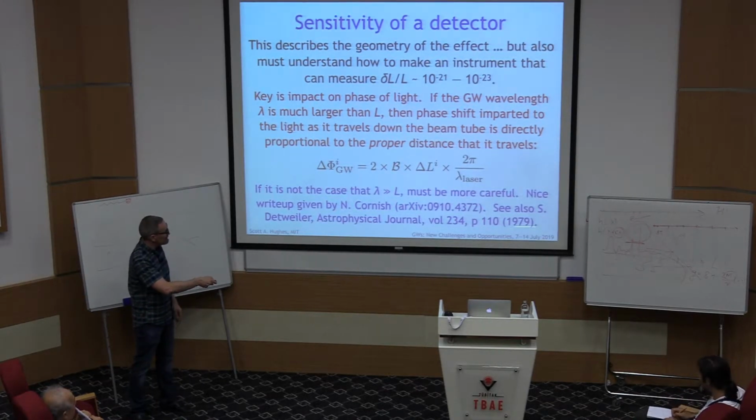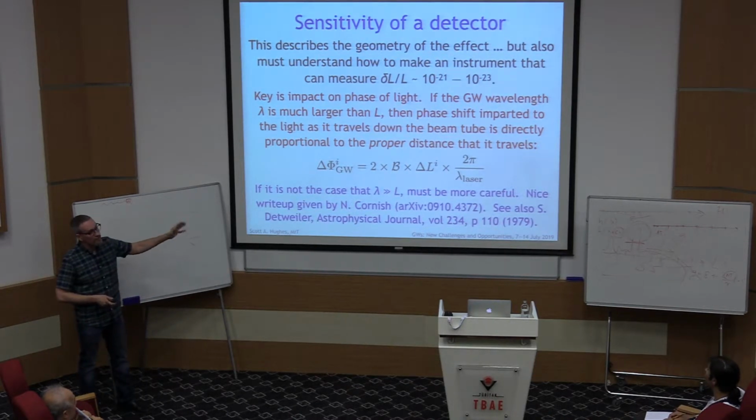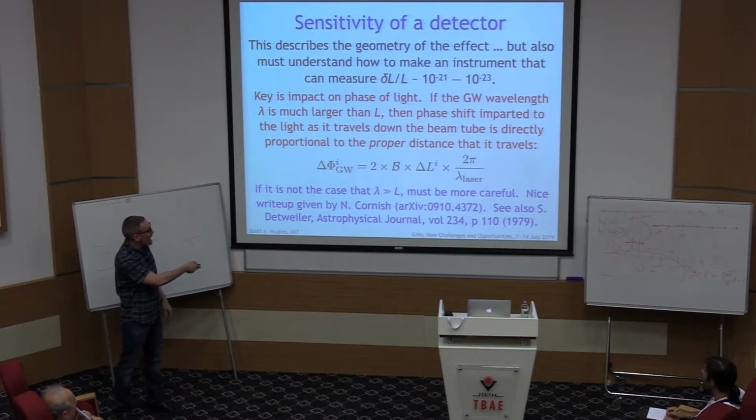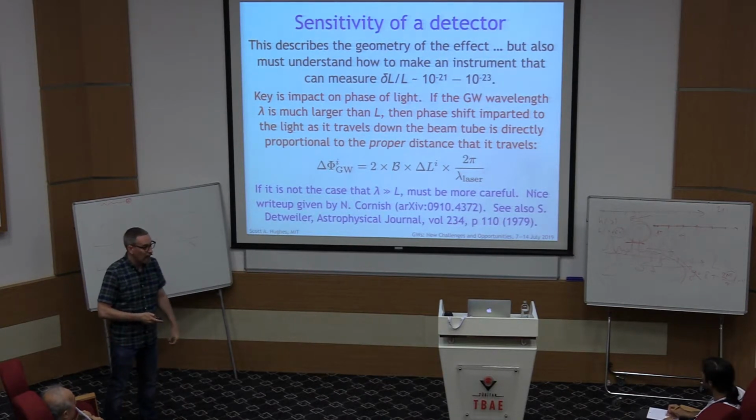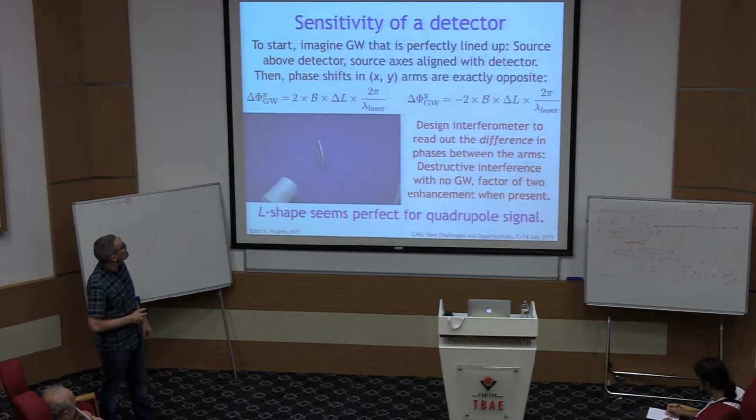There's a really nice write-up that's similar to theirs. It was derived by Steve Detweiler, who very sadly passed away about 2 years ago of a sudden heart attack. He derived this in the context of making measurements with pulsar timing. A somewhat more pedagogical presentation was put together by Neil Cornish, which you can find on the arXiv. Both do a really nice job of laying this out. All right, so let's move on.